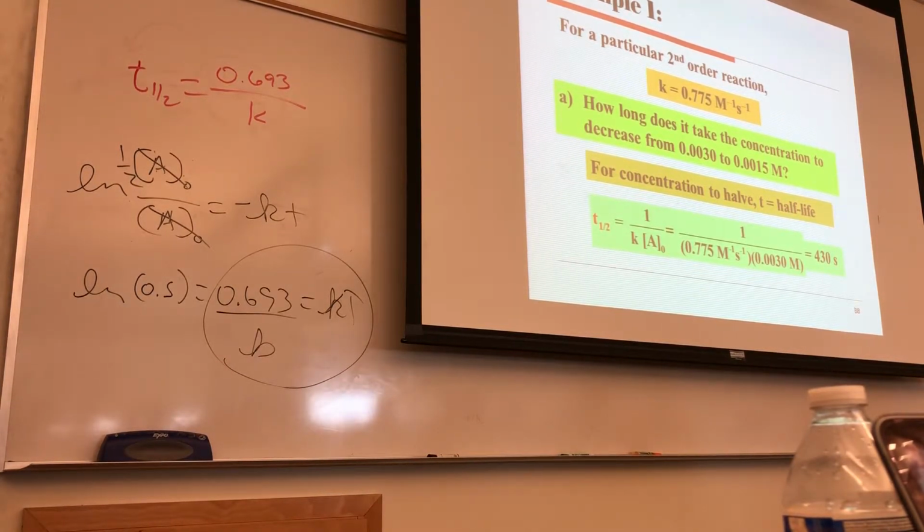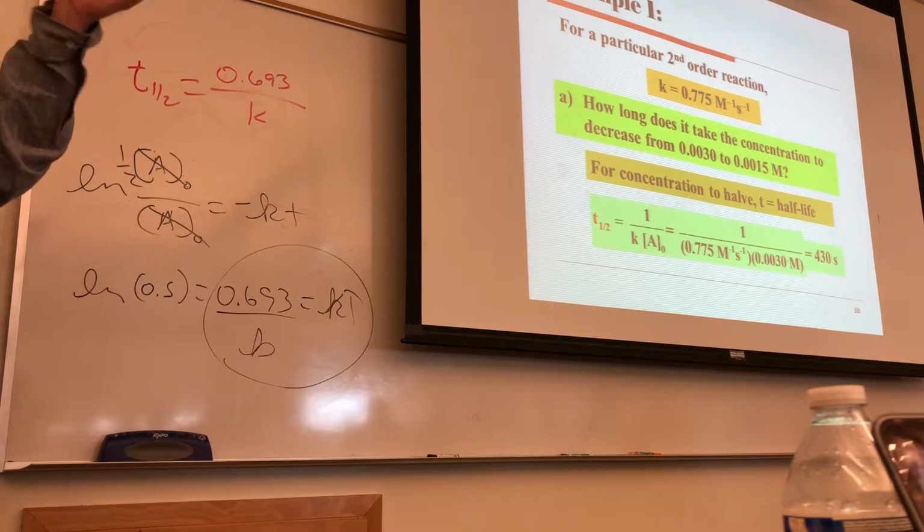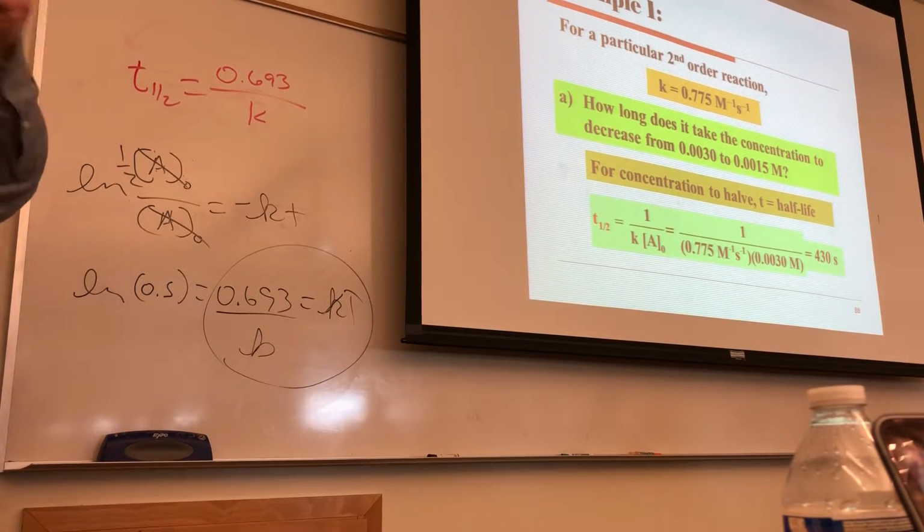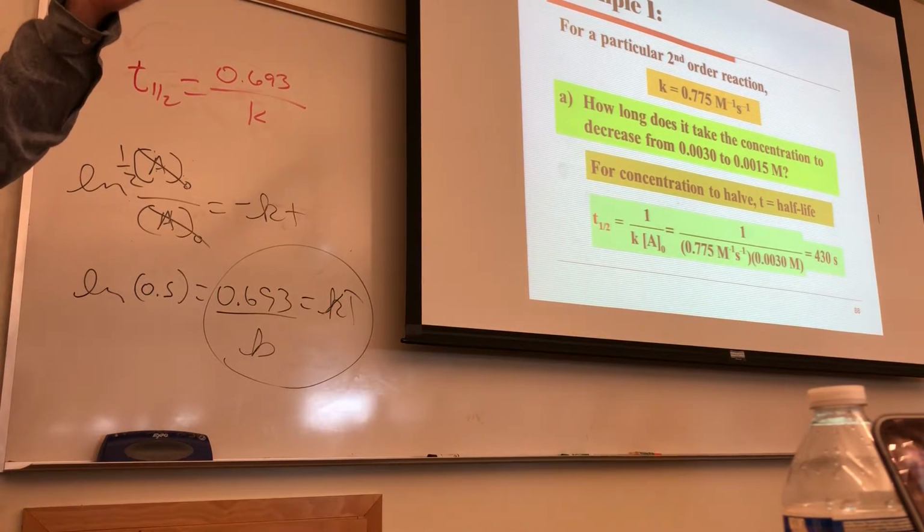A first order doesn't matter about what the actual amount is. Why? I have excess of it, maybe. I have so much of it, it doesn't matter how many half-lives I have. It's a first order. I have so much of it, it makes no difference. What else? Maybe there's a bottleneck somewhere, and this particular one is not one of the things that's causing that bottleneck. So you always have plenty of it to get through.